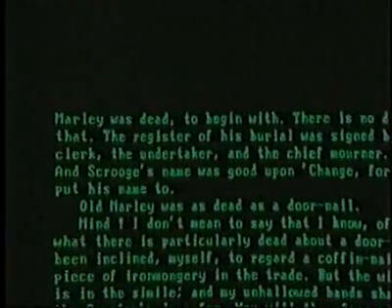There we are. Marley was dead to begin with. There is no doubt whatever about that. Have you got the whole of A Christmas Carol in here? Actually, we could have, because the book is only about 100 pages long, so it would just about fit onto one floppy disk, but in this file we only have a couple of pages.